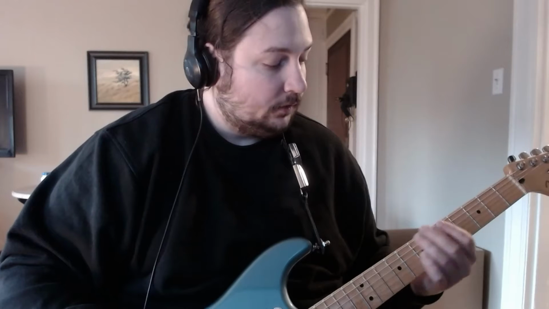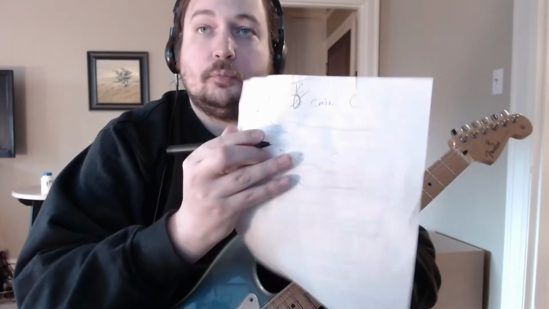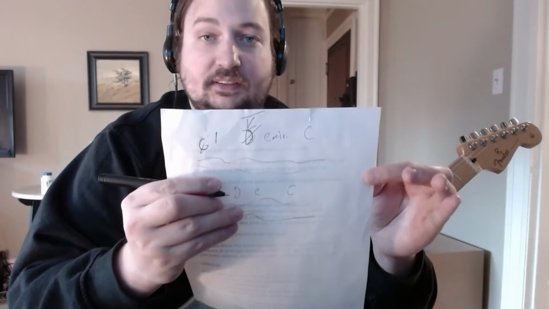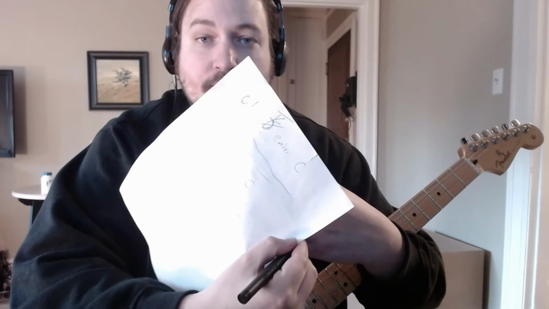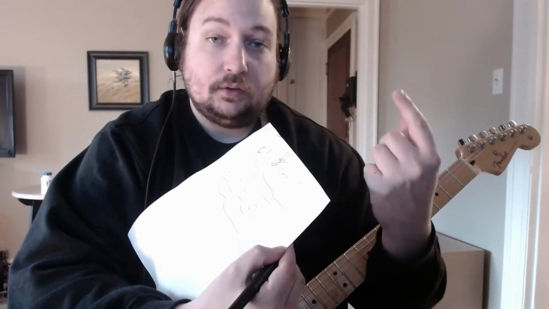Even if you don't know your intervals by heart right now, all you've got to do is go 1, 2, 3, 1, 2, 3, 4. Okay, D, that's the 5. 1, 5. All right, a big 5. Roman numerals are the number system standard. Capital Roman numeral for major chord, lowercase for minor.